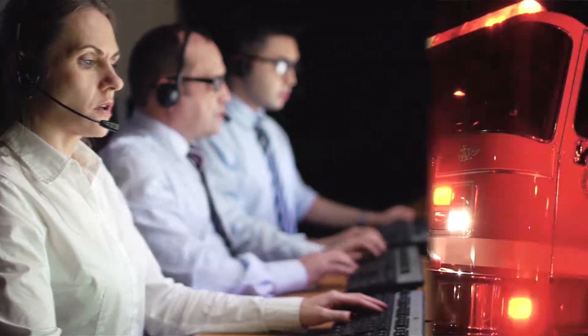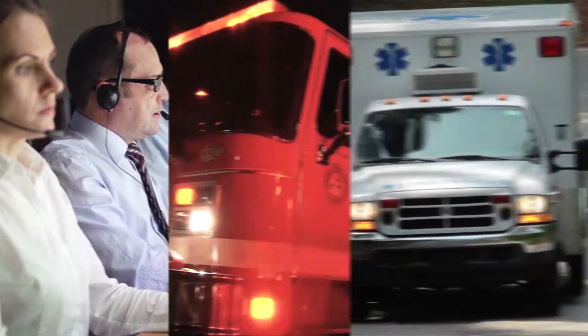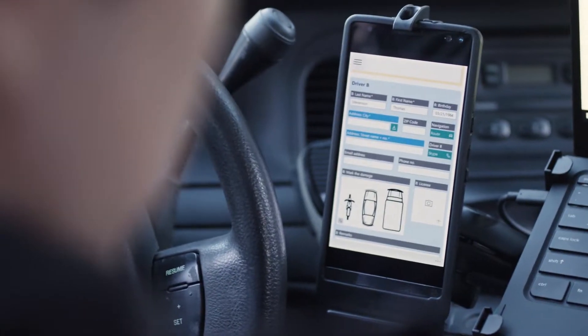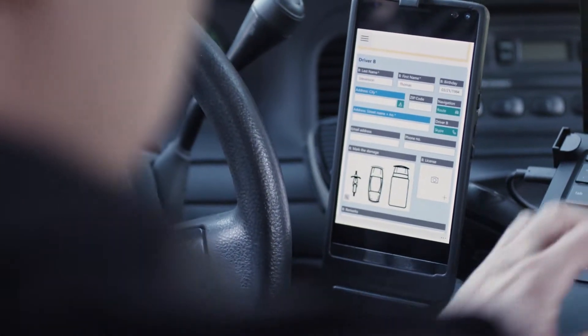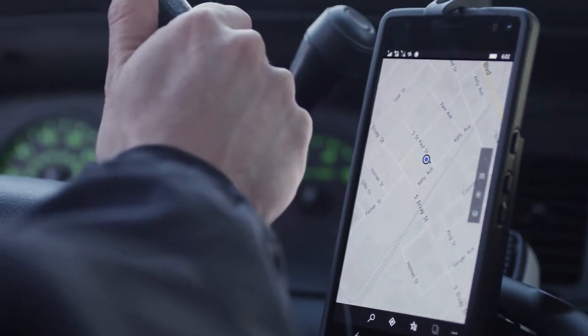With this one mobile device, I can stay in contact with emergency services and other officers with real-time updates and information. Its long battery life helps me stay up and running during my shift. And built-in cellular LTE, Wi-Fi, and Bluetooth mean I can connect in or out of the station.